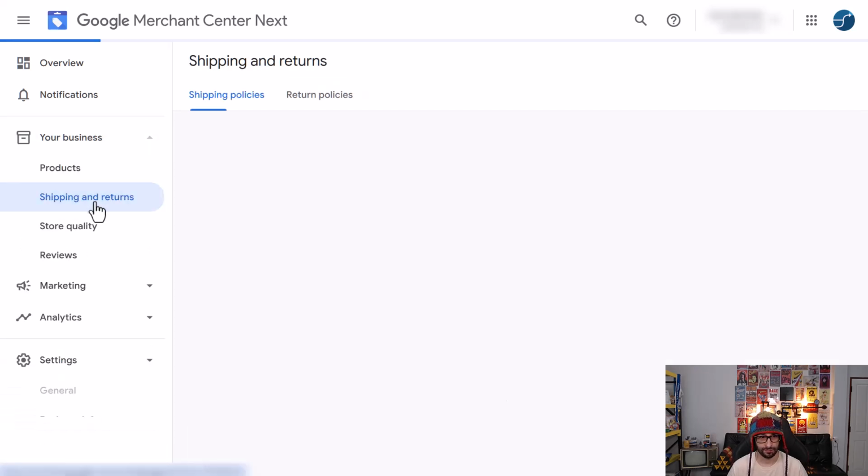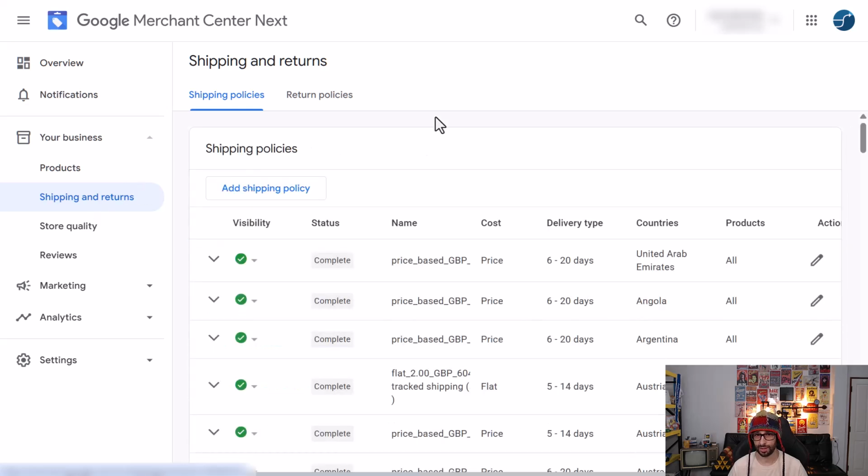Now, the important thing when you're submitting shipping details is that you localize your shipping details for both the delivery time and also the pricing and the currency. So make sure that you submit the same currency as your data feed. Of course, if you choose option 1, for example, you're submitting everything in GBP, then you can have all your shipping settings in GBP. However, if you're localizing and submitting in euro, then your shipping pricing must be in euro as well. And make sure that your website is also in euro.